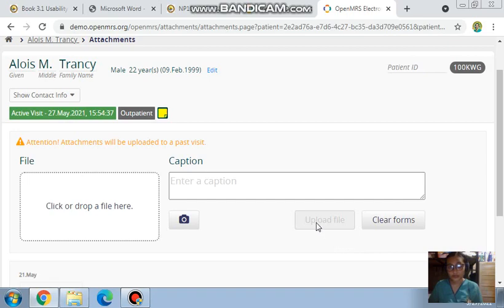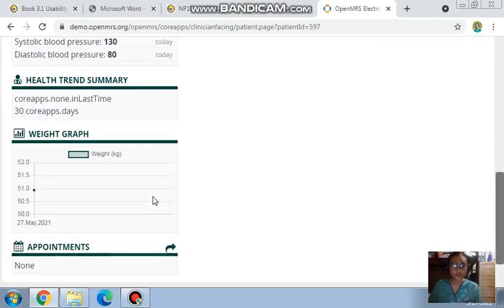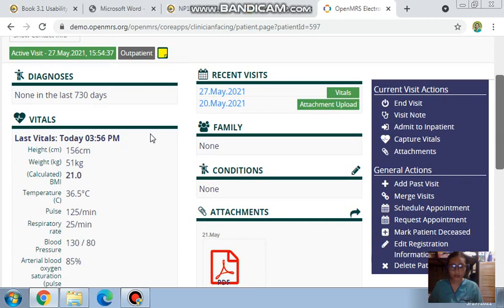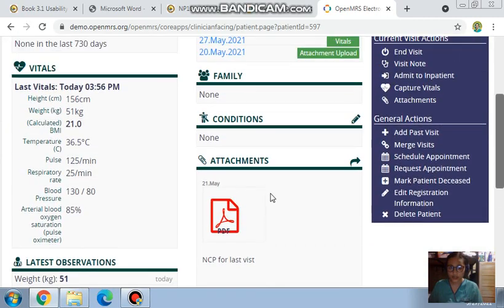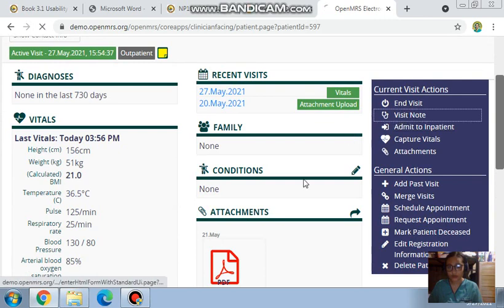So the file was successfully uploaded. So going back, so here we can see the information that our patient has. So we already have an attachment, and for our diagnosis, we're still going to have our visit note.